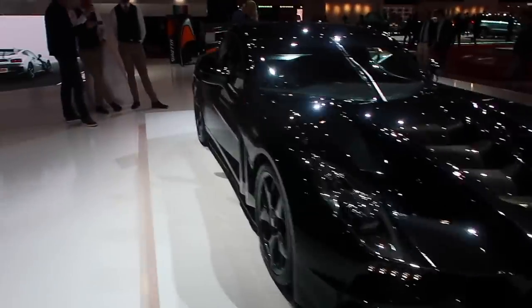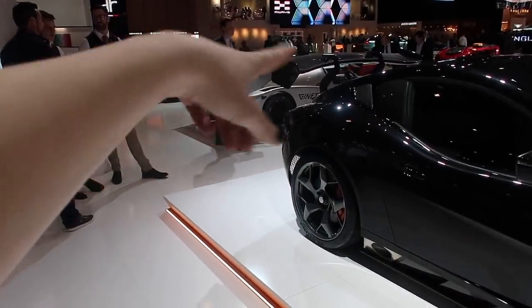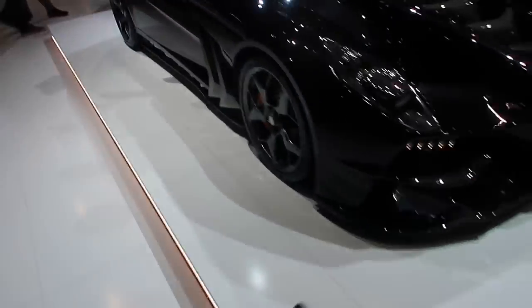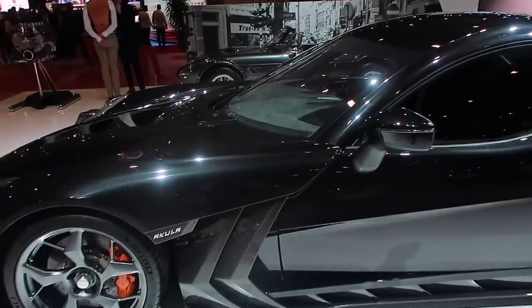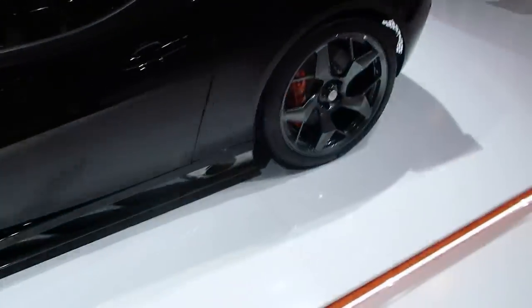Now, I have a little bit of a love affair for things that are made in the UK. This is the Ginetta, which has a lot of the DNA from the LMP1 that you can see behind here. So this is completely made in Leeds. And this is a 600 horsepower machine, a naturally aspirated V8. It's got a full carbon body, with a weight bias of 49 to 51. So the actual engine is that far back. You can see how much the dashboard comes in, so it has that bias in the middle. And yeah, as I said, full carbon, everything, and fairly mental.